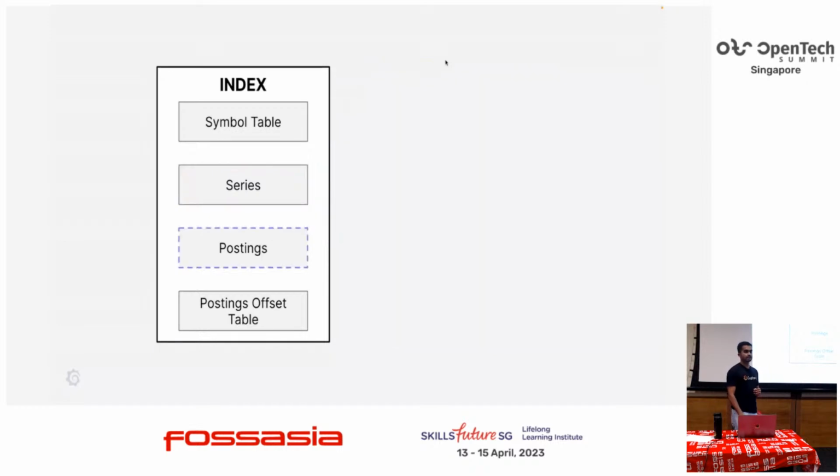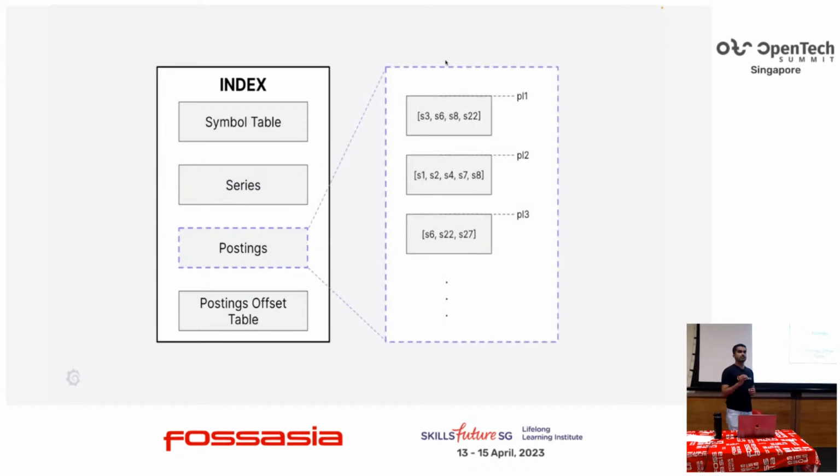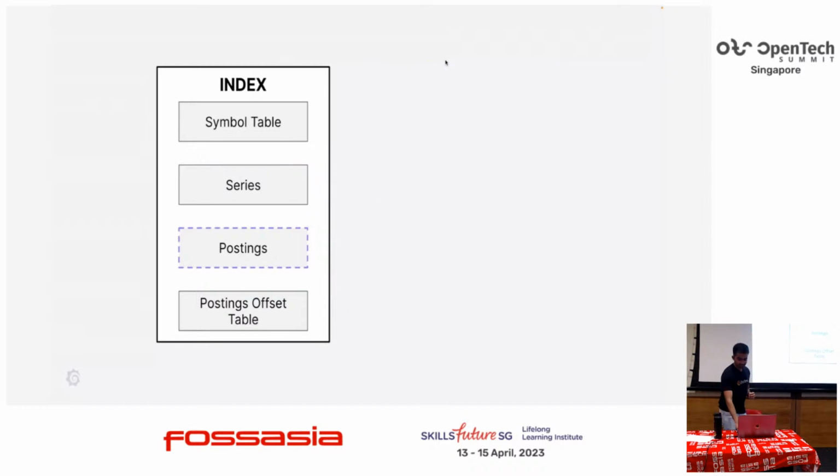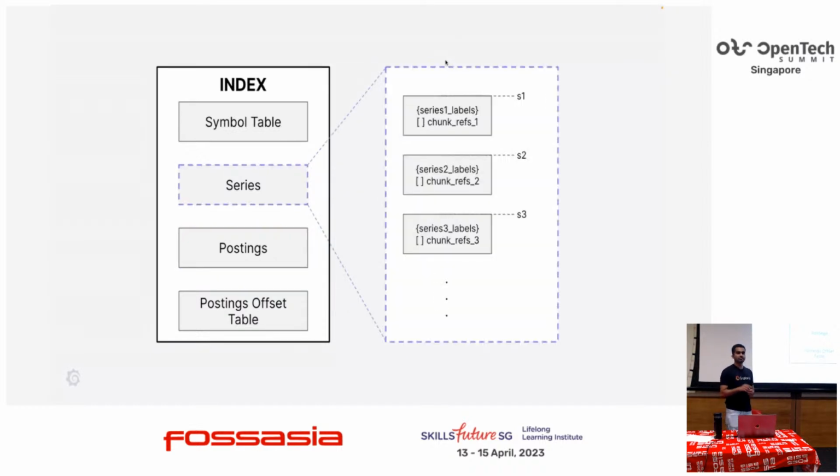Now we come to the interesting part. So in inverted index world, the postings are nothing but the series. Okay, I skipped one part here. So every series has a reference, S1, S2, S3 that I'm mentioning here. So those are again byte offset in the index. So if I give you a series reference called S1, you just take an offset in the file with S1, and there you get the series.